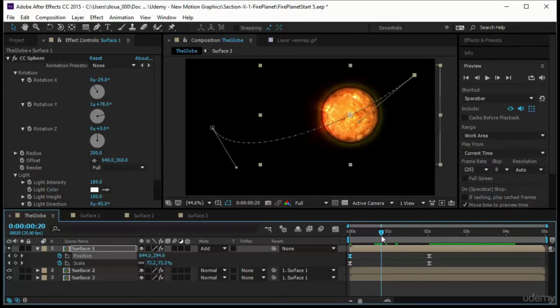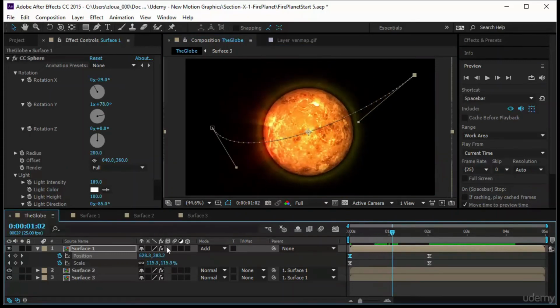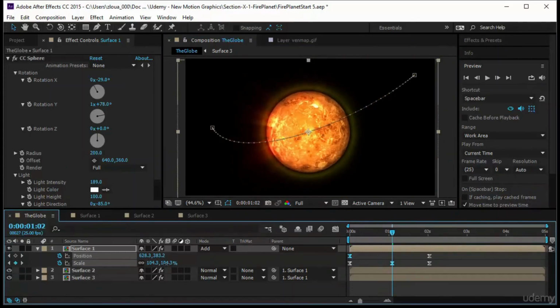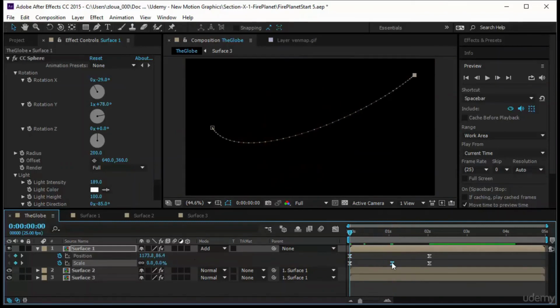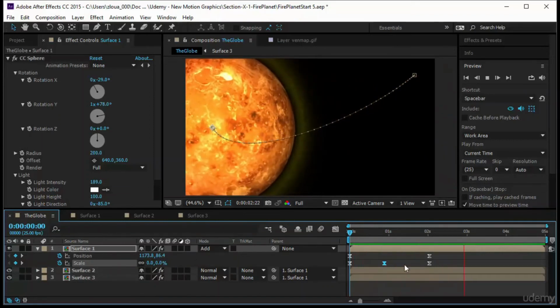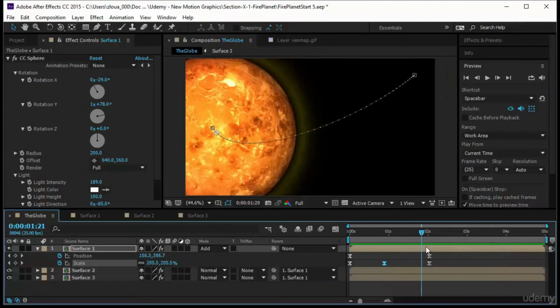I want it to come from like this. And from here, for example, no, I don't want it to be that big. Reduce. Then it will come very fast. Here you are. Look what's going to happen. Come like this. And then it sits in place. That's pretty cool. Cool, guys?